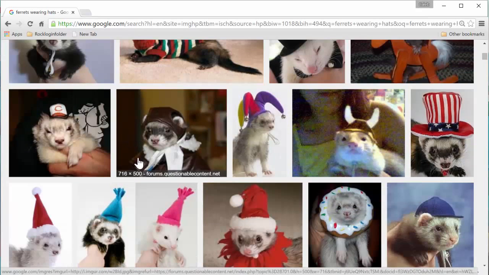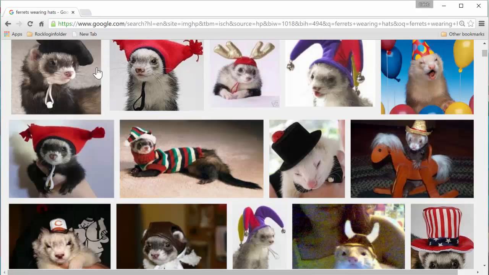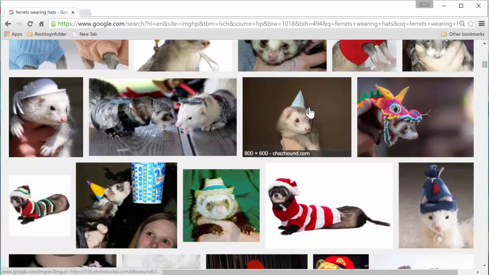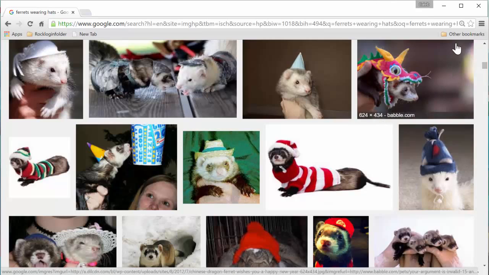And you guys, that is simply because we gave the program a value or a string of characters, and it went through a bunch of different functions, and it found all these pictures of ferrets with hats. It's pretty cool if you really think about what's going on behind the scenes with something as basic and everyday as Google Images. So that's the example I wanted to show you, just to show that programs are made of functions. Hopefully that makes plenty of sense to you.